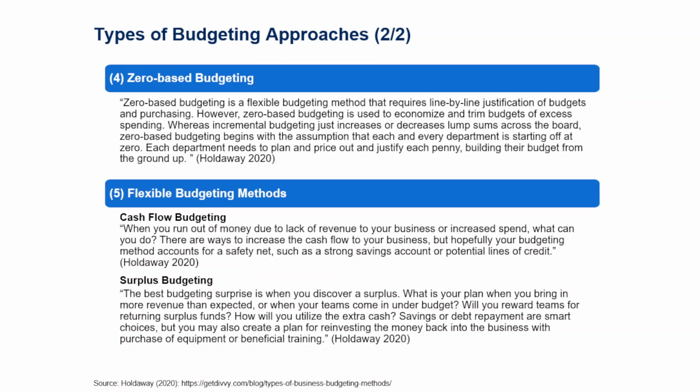And in the surplus budgeting method, we would just say, okay, once we have that surplus, then we make the acquisition. Or once we have enough money in cash, then we buy this machine. So it's quite a flexible approach, which can be used, for example, as a top up to an existing budget, or it can also be used completely standalone.